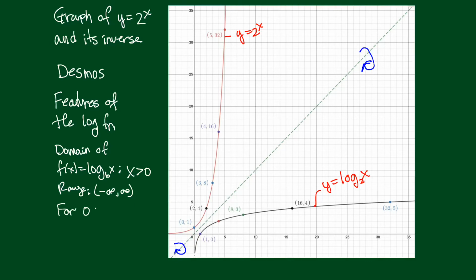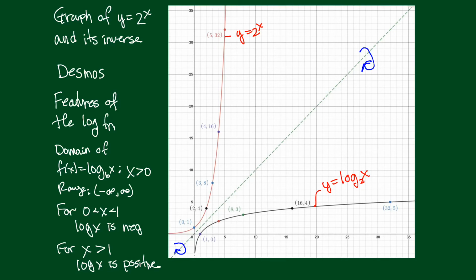So for 0 less than x, strictly less than 1, what do you know? The log of x is negative. So you get negative numbers, negative outputs. Put in an input value strictly between 0 and 1, and the output's going to be a negative number. And if you put in an input value bigger than 1, not less than 1, not equal to 1, but bigger than 1, you get a positive number. So for x bigger than 1, the log is positive. So you choose a small value, between 0 and 1, the output is negative. You go bigger than 1, and the output is positive.